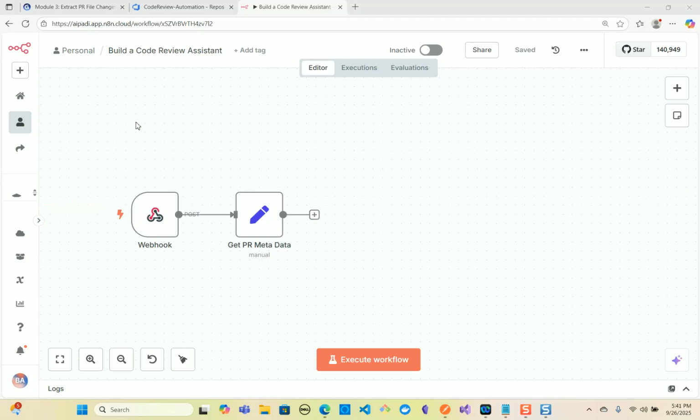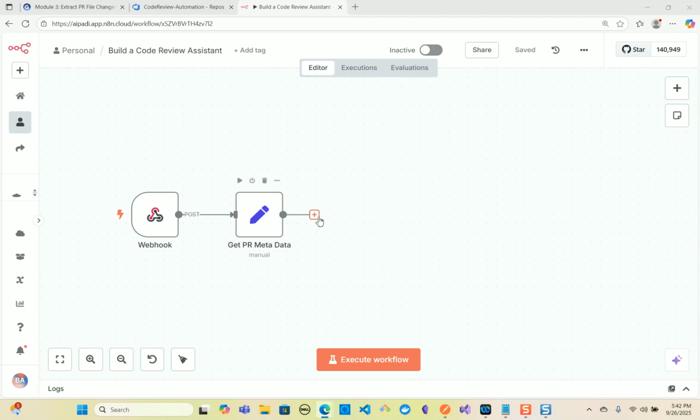So I'm logged into my instance of n8n, and as I said in the previous module, if you don't have an account with n8n, you can start with the free trial and then you can start building along with me. So in the previous module, this is where we left off. I created a webhook. I showed you how to set up a service hook in Azure DevOps so that you can start connecting Azure DevOps with n8n. And then I added a set node in the previous module to get the pull request metadata. Let's continue down this path and let's add some additional nodes to pull the contents of the pull request.